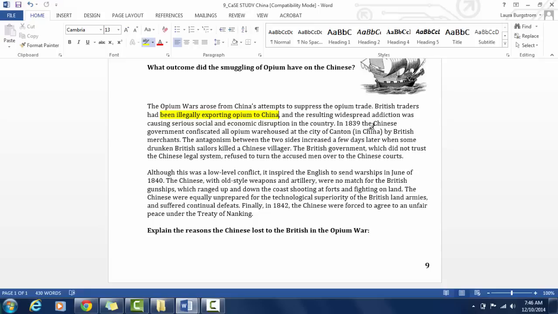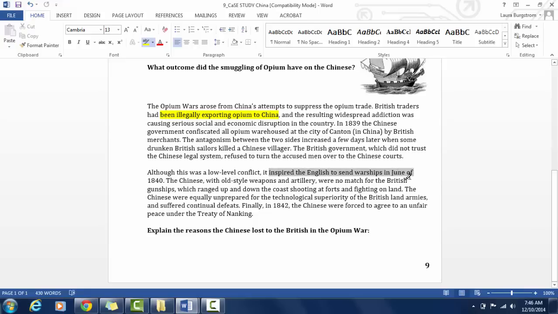The antagonism between the 2 sides increased a few days later when some drunken British sailors killed a Chinese villager. The British government, which did not trust the Chinese legal system, refused to turn the accused men over to the Chinese courts. Although this was a low-level conflict, it inspired the English to send warships in June of 1840.